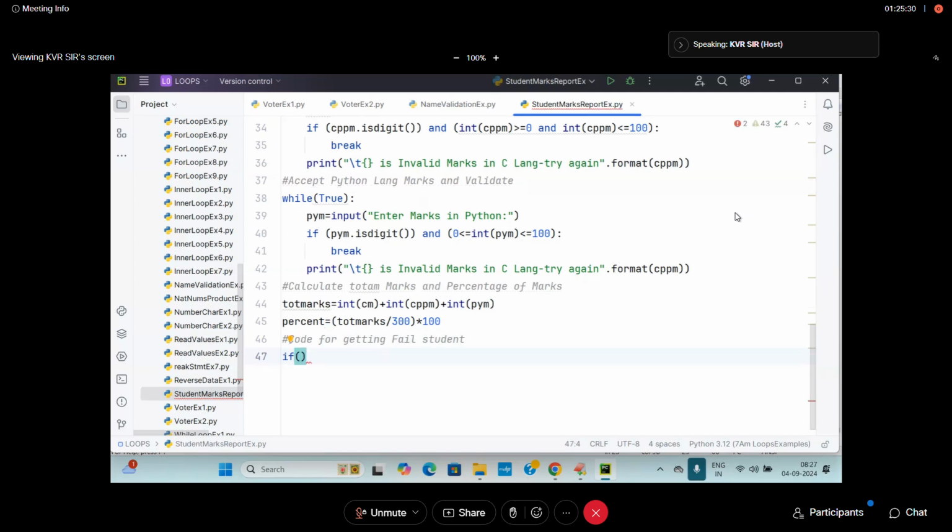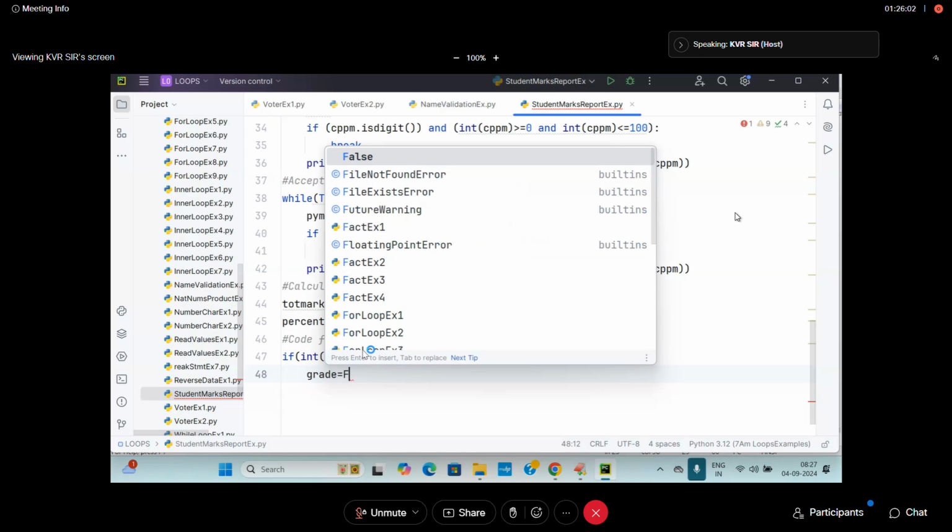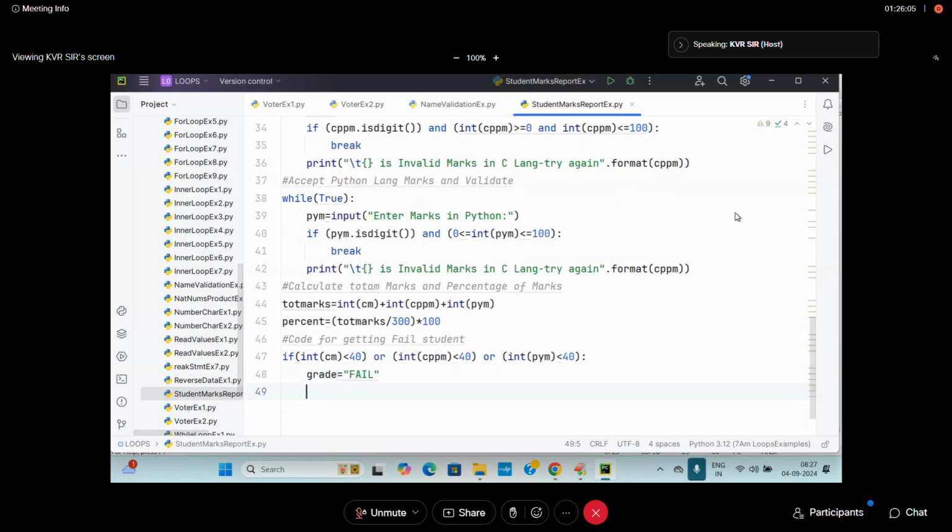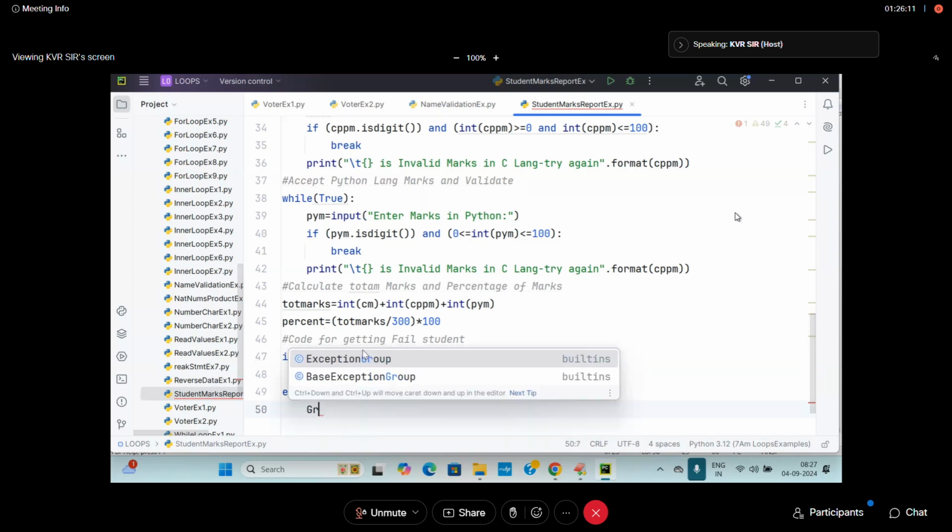If int of CM less than 40, or, using or, any one, int of CPPM less than 40, or int of PYM less than 40. Writing like this, grade is equal to fail. Are you following me? Else, grade is equal to pass.